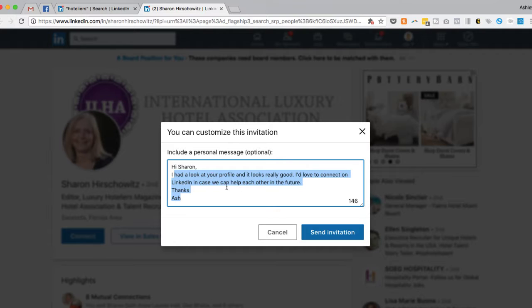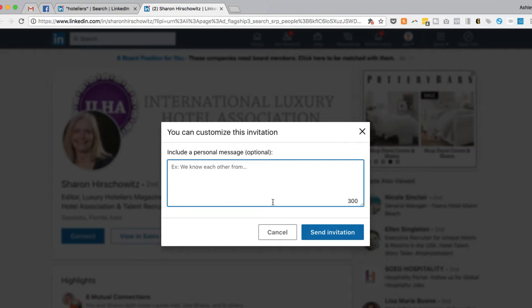And at this point, it's also worth mentioning you don't want to be salesy or anything like that. Just provide value to people and just try to help them. And just imagine, again, you're going to a networking event. If you meet someone for the first time, you're going to introduce yourself, try to get to know them, and explain to them how you can help them, or why it would be good to be connected with you in some way. So you want to try and keep those principles in mind when you're doing the same thing on LinkedIn. So keep it nice, short, and simple, and include a reason why you want to connect to them.